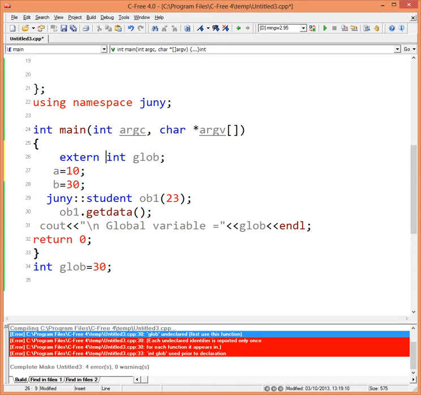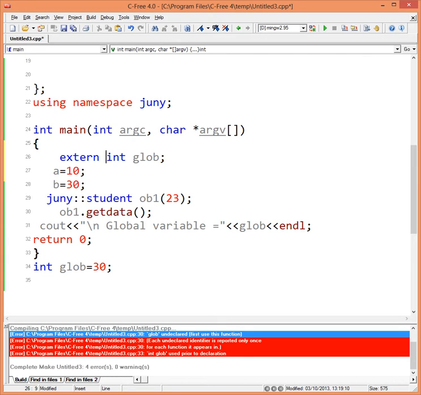What does this extern specifier do? It tells the compiler that, hey compiler, this is not the definition. I'm not defining the variable. Rather, we are telling the compiler that this is defined somewhere else. This could be in the same file, this could be in another file. If we have multiple files, maybe in another file the glob is defined, and I'm using it here.